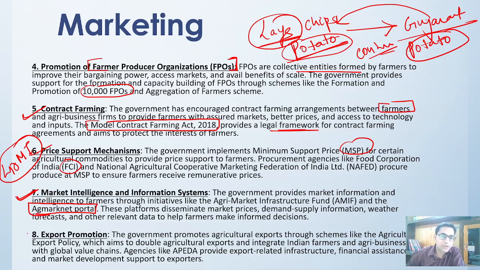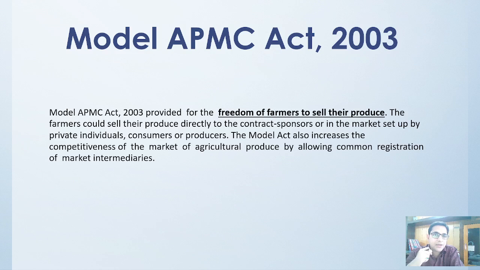Then the government should also focus on export promotion. As you all know, we have discussed the transportation part regarding that. We have agencies like NAFED and APEDA, which are boosting the export infrastructure and export logistics facilities, and financial assistance is being provided for export promotion. Right? Now we are discussing the Model APMC Act in detail.